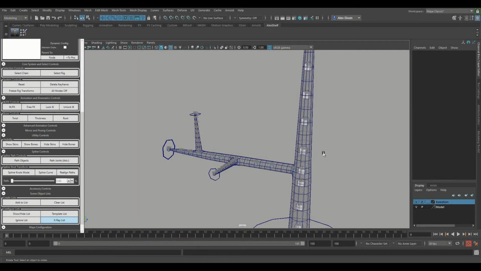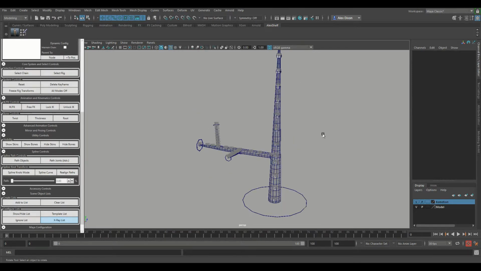Now before we start using the ridiculous power of the animation system, I'm going to explain a few controls that may likely be used. So the basic controllers used for this effect involve many controls we have already been using. The first one is select chain. This allows the user to select all nodes on a chain that are displayed when using a particular control.